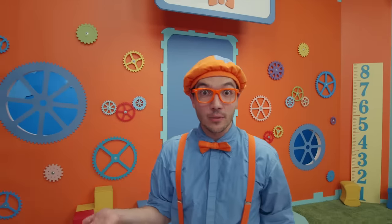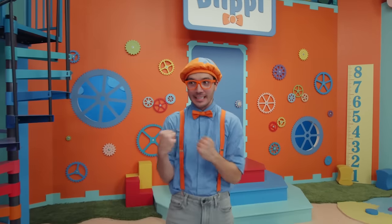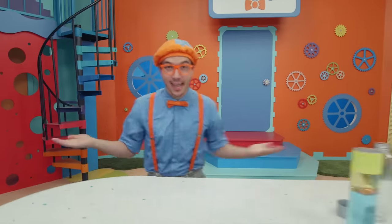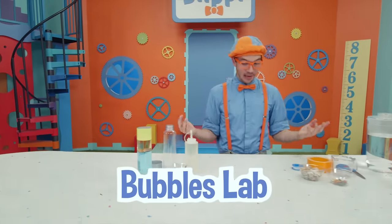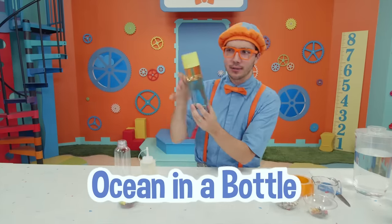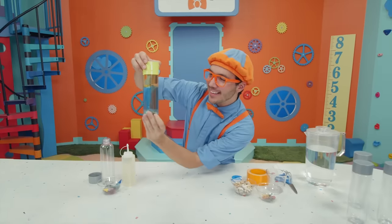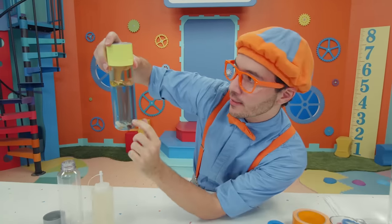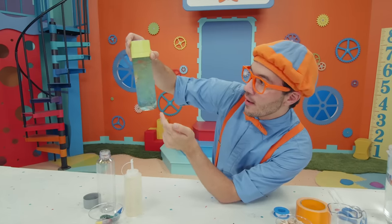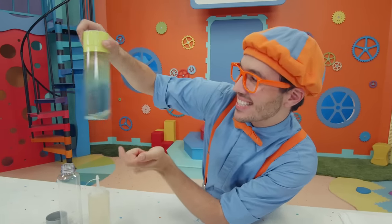Seeing those dolphins in real life was amazing. They were so cool. Whoa, look at this. It's time for a bubbles lab. And today, we're going to make an ocean in a bottle. Whoa. Look at it. So many shells, little animals. When you shake it up, whoa, it looks like the ocean.